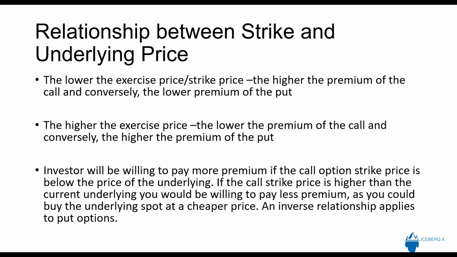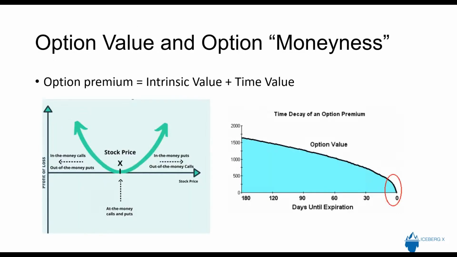Now, just to put a graphical picture, if you look at the picture on the left, you can clearly see the moneyness of an option is defined as follows. Option premium has two parts. One is intrinsic value and one is time value. We have shown you the calculation earlier. So if you look at how the option's moneyness is derived, as long as the market price is below the strike price for call options, it is pretty much an in the money call.